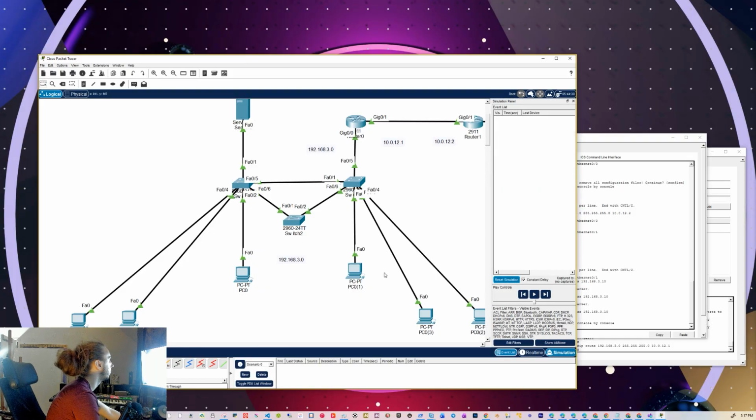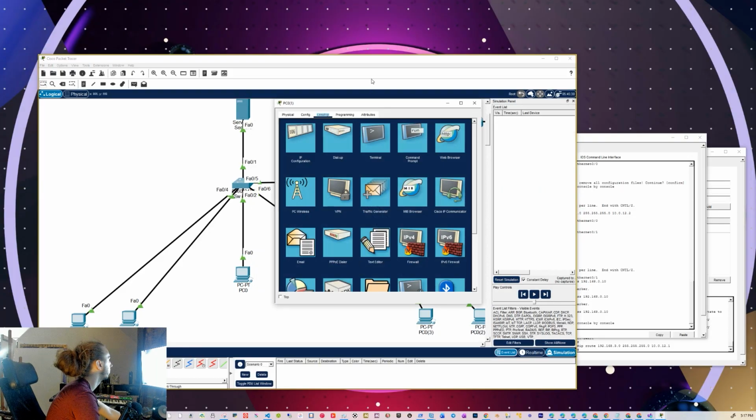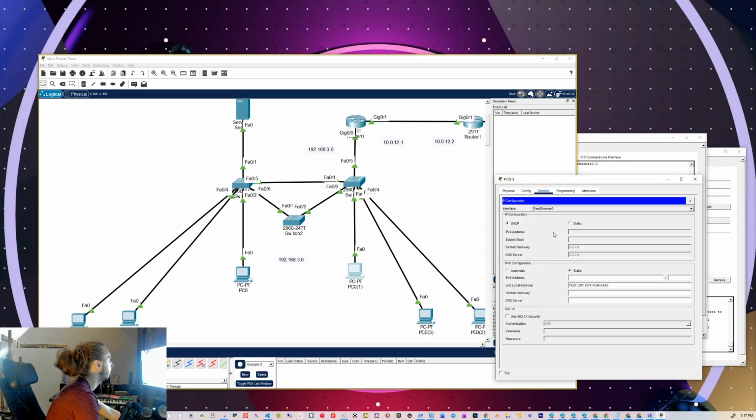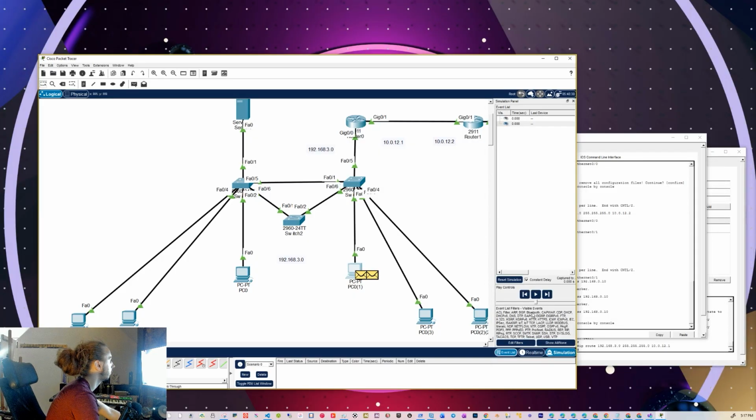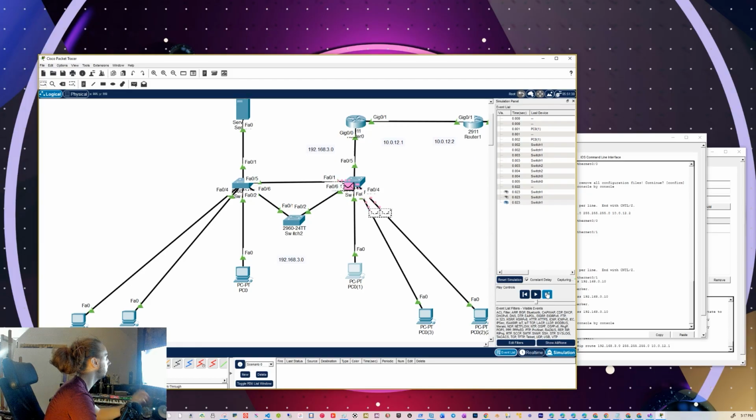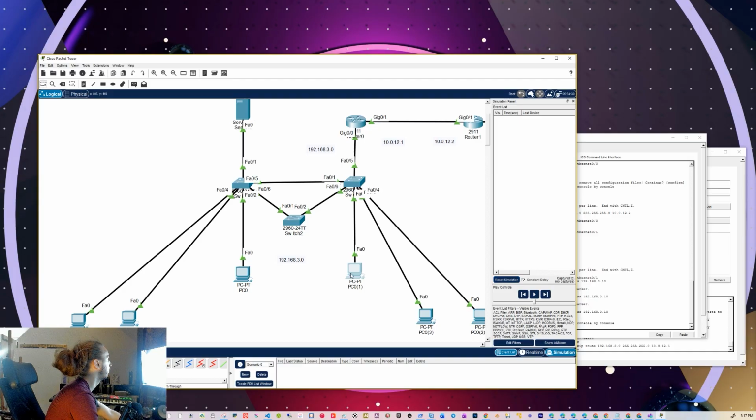We reset the simulation. We're going to go into our PC. IP. I know this one is a little bit annoying because you constantly need to reset this. Now we're going to see if it goes anywhere. And it does not go anywhere. Reset the simulation. Reset. We're gonna try again.